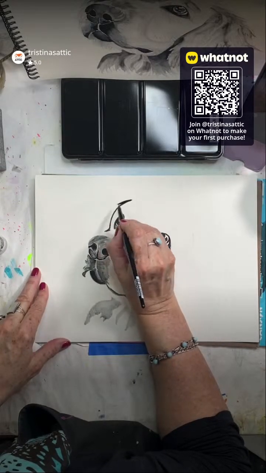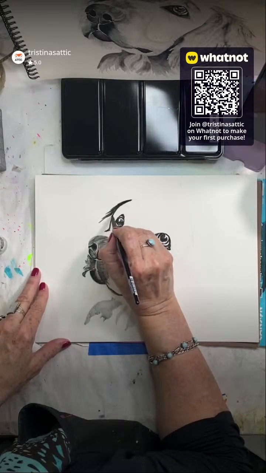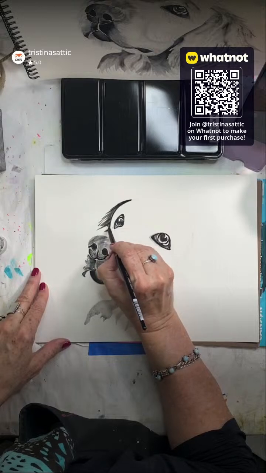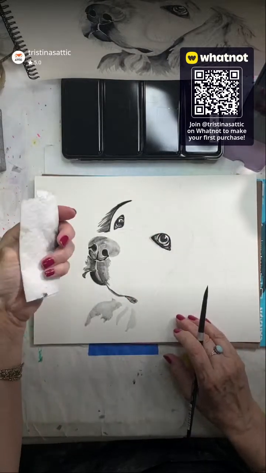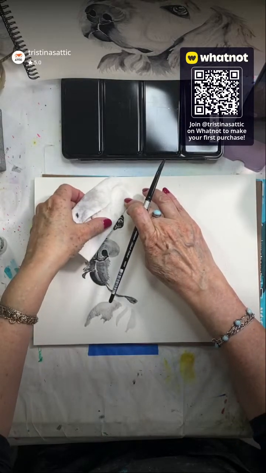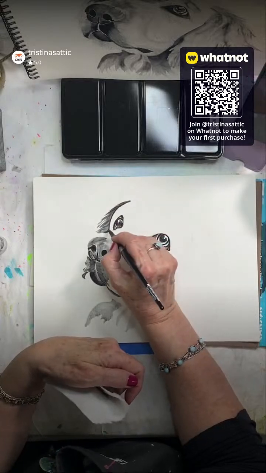Okay, let me just bring this, and then I'm going to use my cloth and pick some of that up. Okay, so the edge of the cloth, and just come down in here, pick some of that up. Okay, it's a little more grayish.